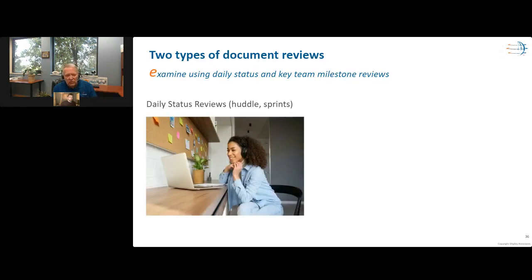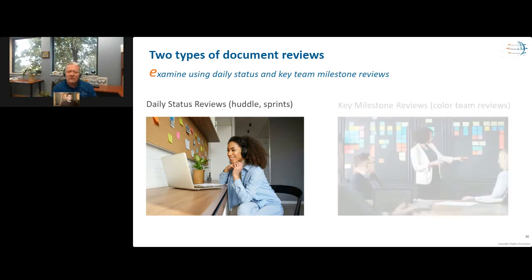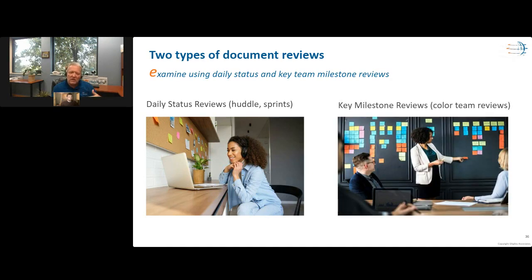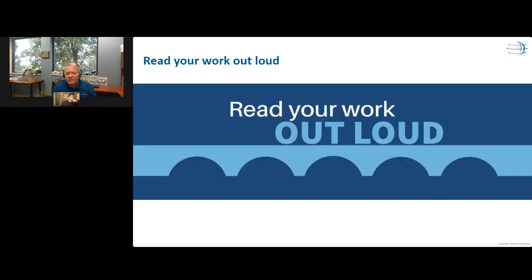And there's really two types of reviews. In an agile, nimble environment, we're doing daily or regular or routine status reviews. Whatever we call them and label them, there's no reason to wait for a large team review in our proposal work. We should be constantly asking for help and reviewing and doing these stand-up milestone reviews. These are key team reviews. Industry often uses color teams still, pink team, red team. Whatever we call them, there's key milestone reviews at certain parts of our development that we need to work on.